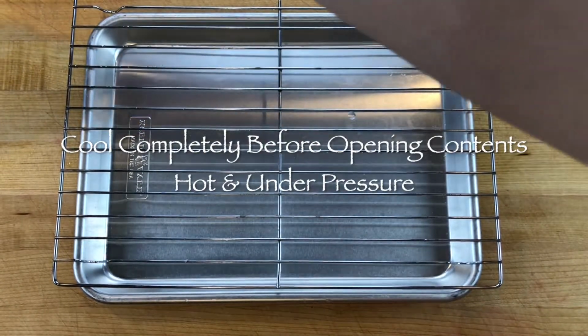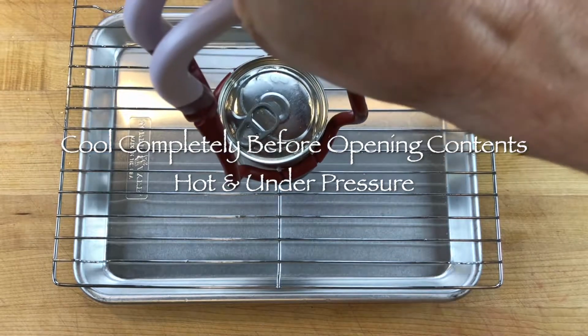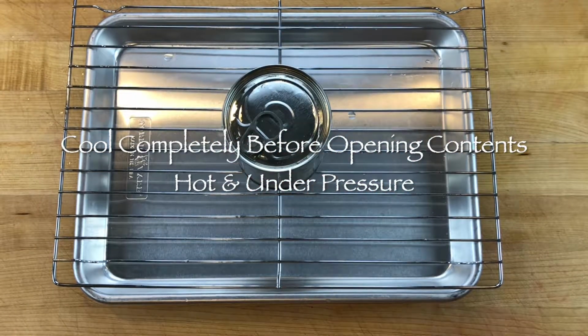Let the contents of the can cool before opening. If you open the can when it is hot, the contents can spill out.